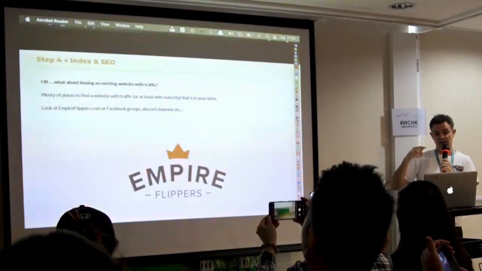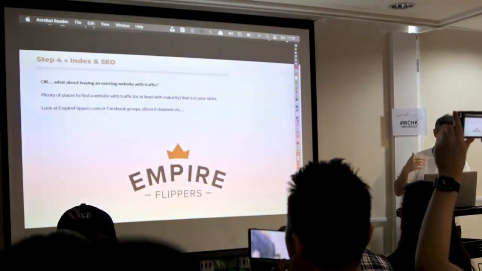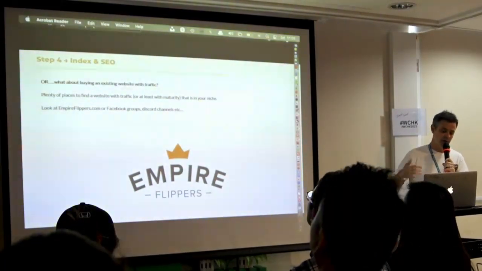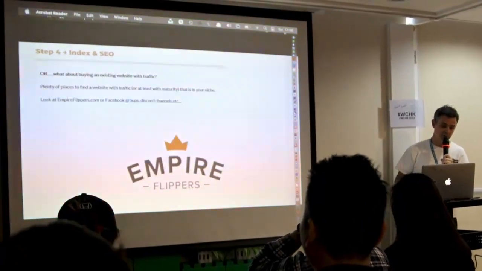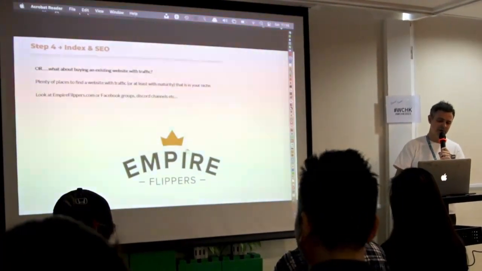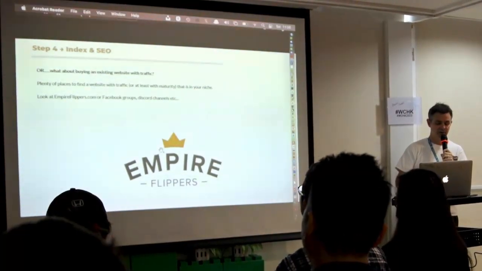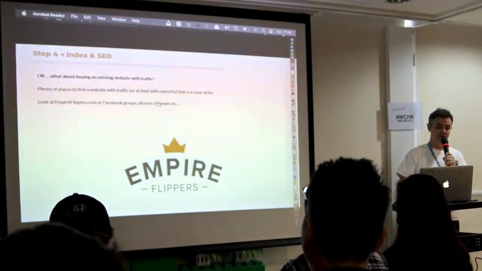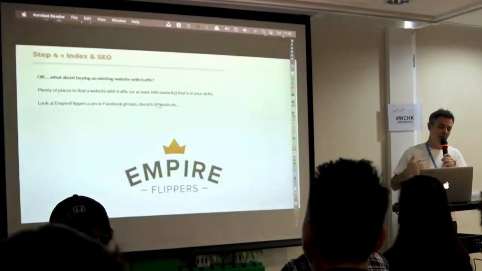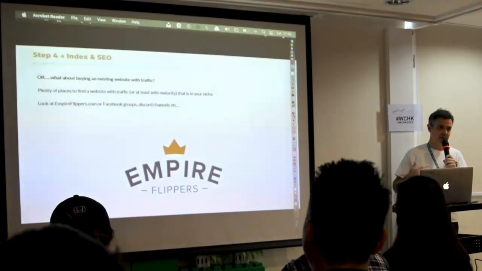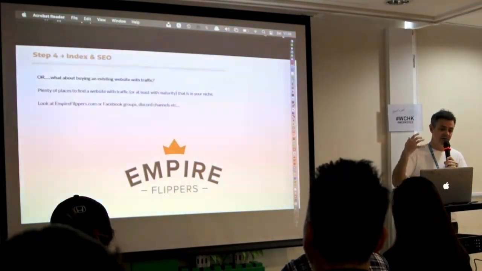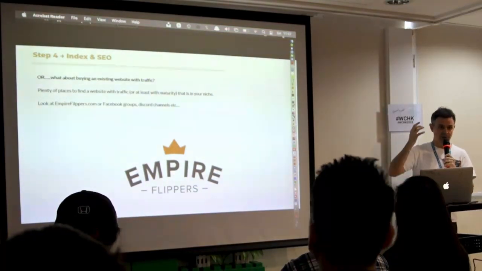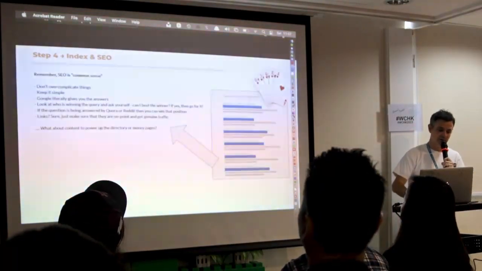Or this is another way of getting the site working immediately: go and buy a website with traffic. A very good place to buy them is Facebook groups. Empire, this is typically very expensive. These are $5, $10, $20,000 to buy a website with traffic. But on Facebook groups, Discord channels, people are selling their sites. A lot of people give up with their business. Okay, well that's where we can jump in and take that. As long as it's in our niche, we can buy that website, put it in our directory, and this is one way to get traffic.